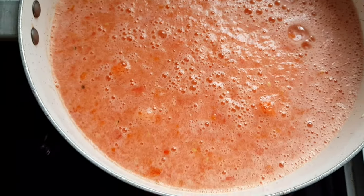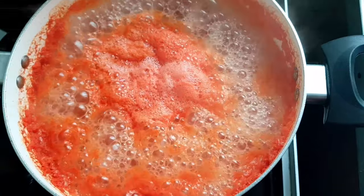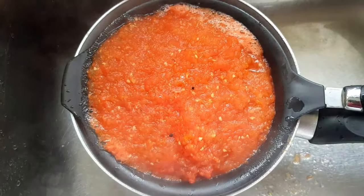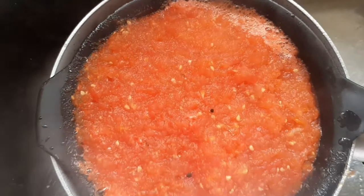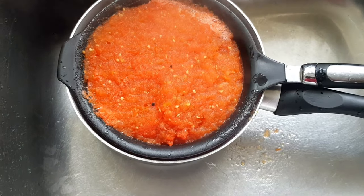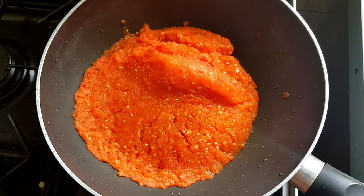So now I'm cooking my tomatoes. I'm just boiling it. You can see the tomato is boiling while my chicken is still cooking. This is what my tomato looks like after boiling. I'm trying to take out the water from the tomatoes. The reason I boiled the tomatoes was to dry out some of the water from the tomatoes.